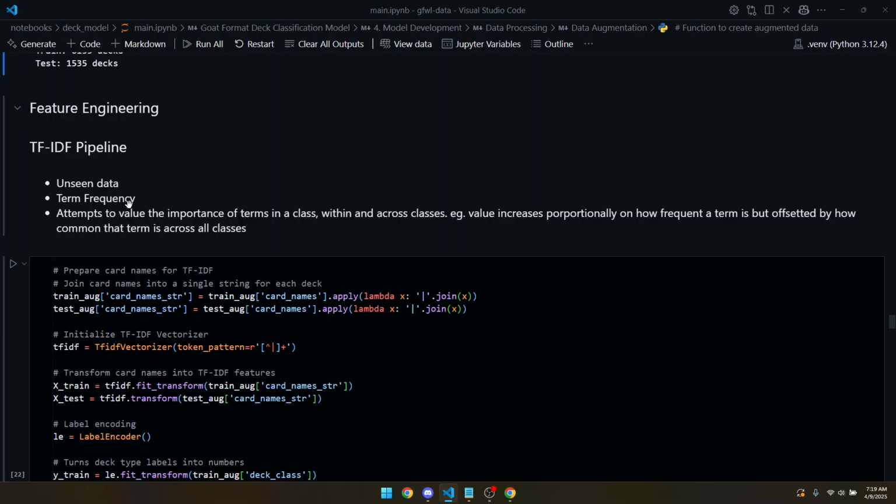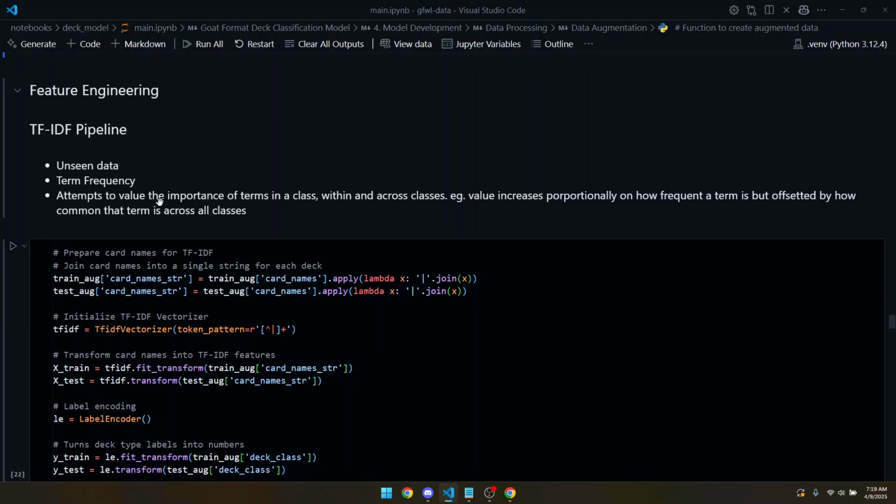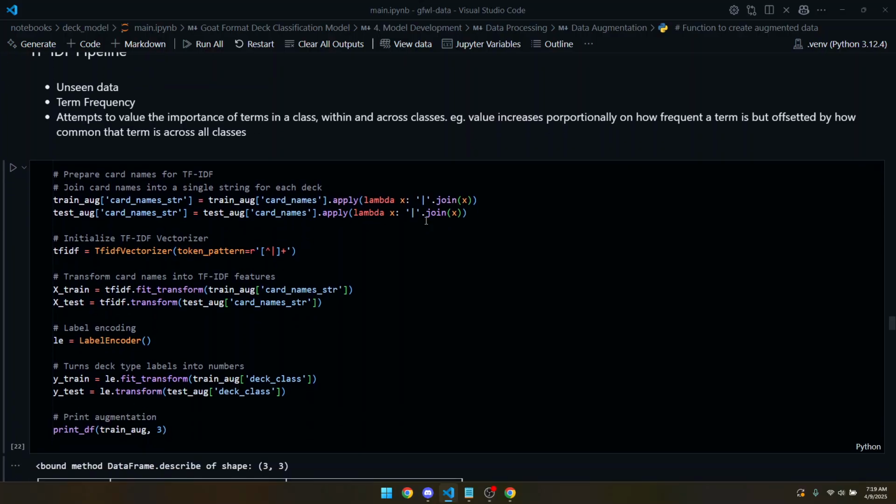All right. So those are some of the differences between TF-IDF and one-hot encoding and some of the useful applications for our specific problem of trying to find cards that have the best signal to predict a deck type, accounting for stuff like staples. And we'll look more into this a bit later. I have demonstrations of all of this that hopefully y'all can follow along with. All right. So here we go.